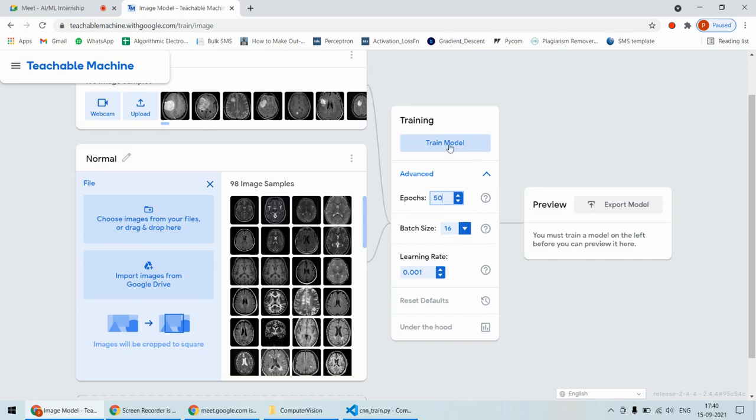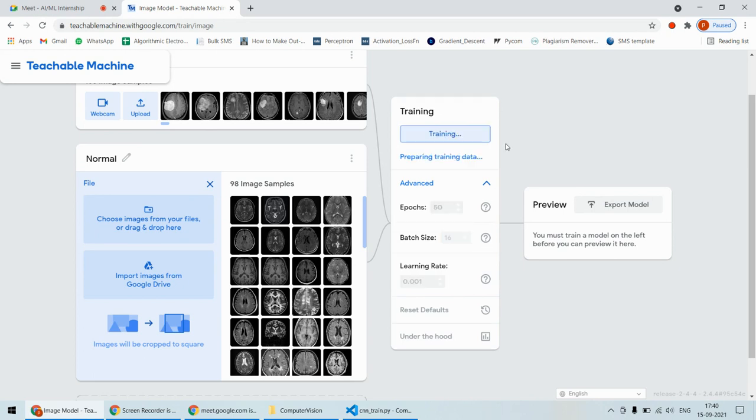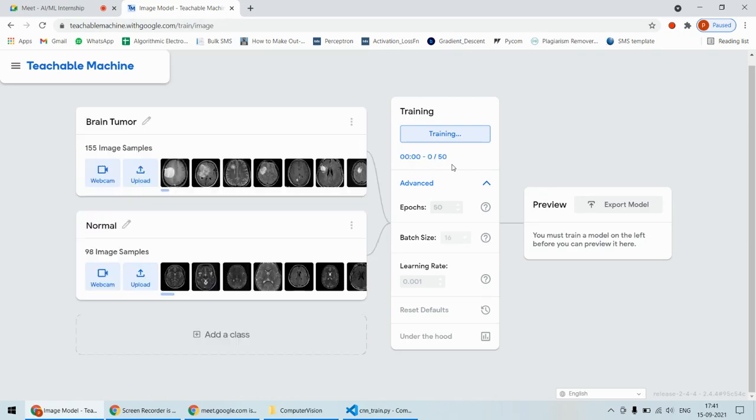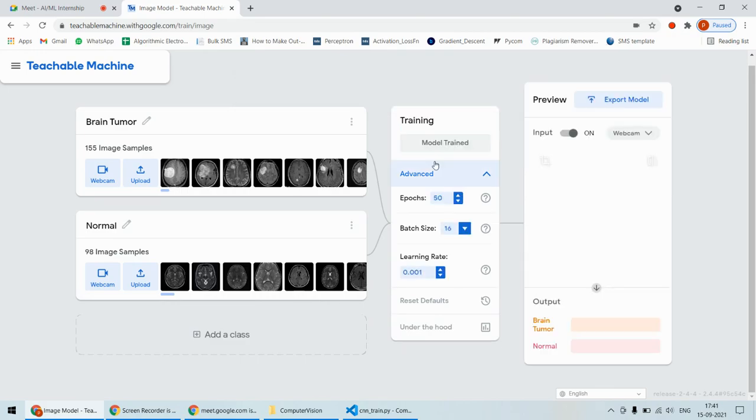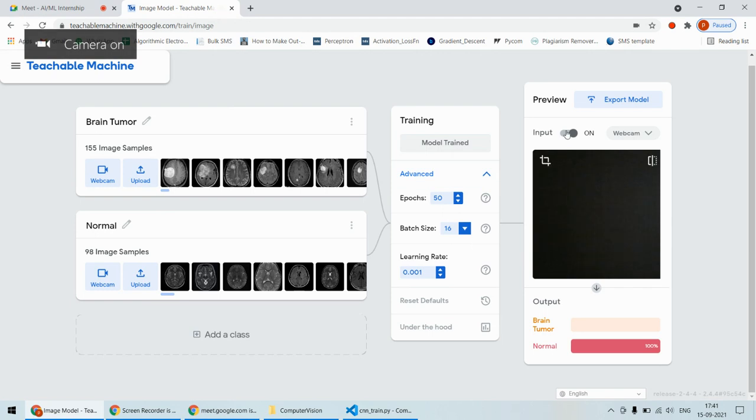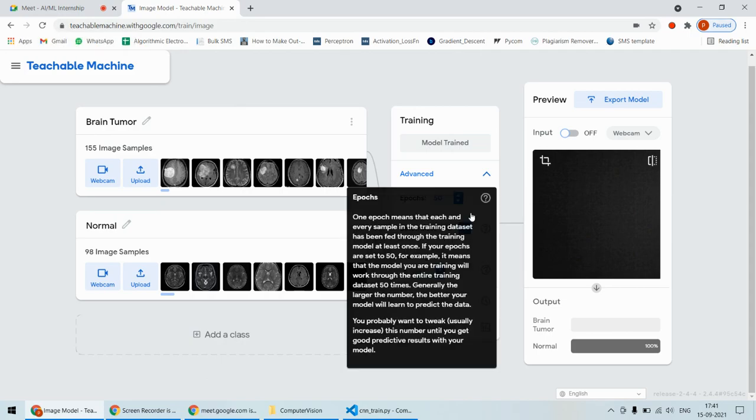Now once you click on this train model, it will start training the convolutional neural network. It is first preparing the training data, so it will be converting whatever data you have uploaded. Out of that, 80% of the data will be used for training and 20% for testing. It does that automatically, and the epochs have now started. See how fast it is getting trained. Yesterday we trained for 5 epochs only, but it took around 1-2 minutes. But here it is training in a very small period of time.